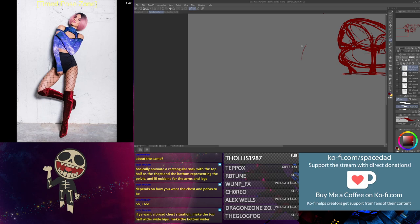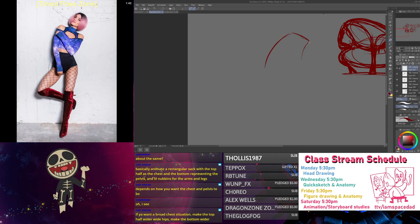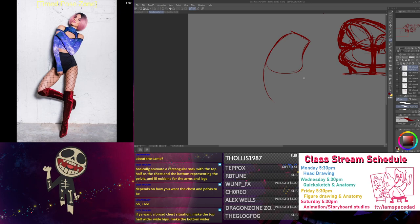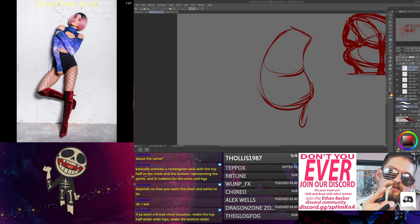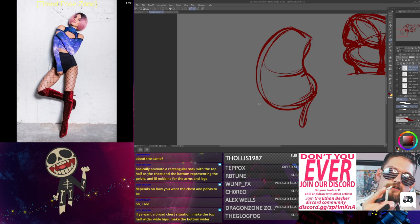Another thing to look for when doing these flower sack drawings is where the top of the torso and where the pelvis is tilting. You can get that active versus inactive side going.